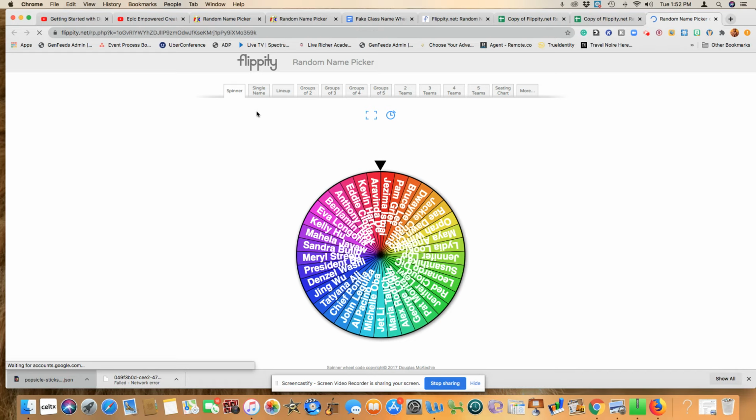What you will see is that there's a wheel. So let's just say that you were having a discussion and you wanted to make certain that there was equity. You weren't just calling on all of the people who typically readily respond, but overall you want to provide equity in making certain that every student has the opportunity to share.